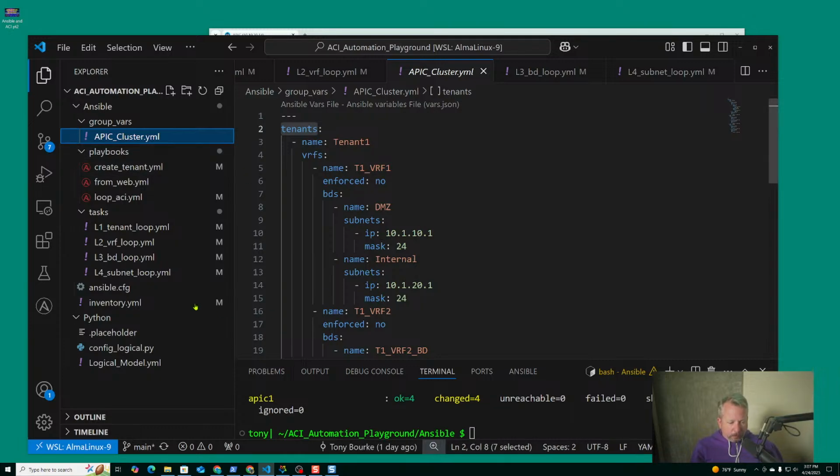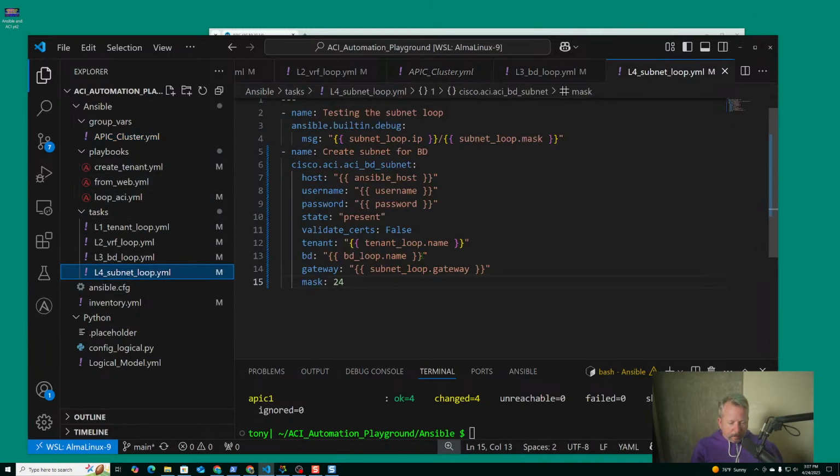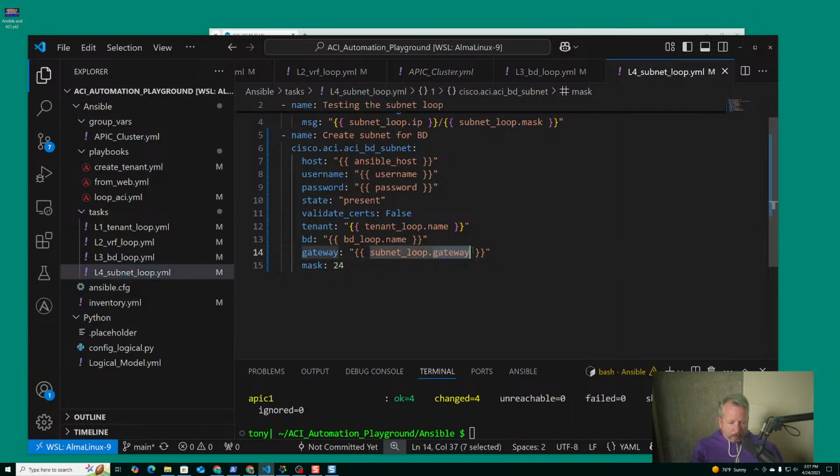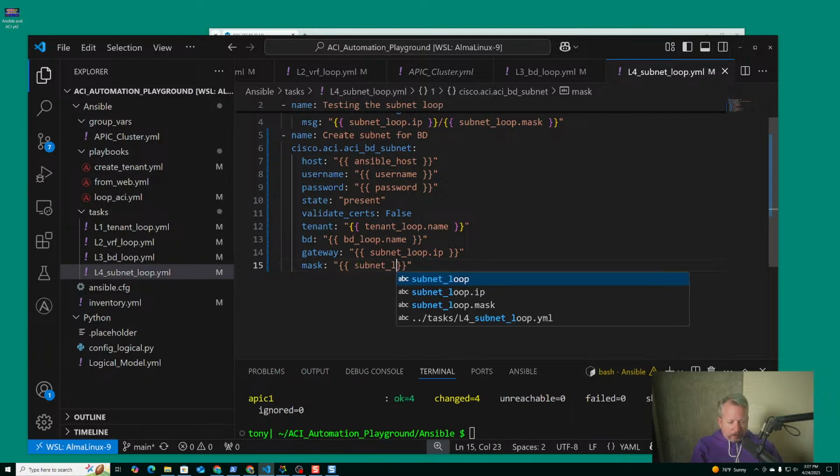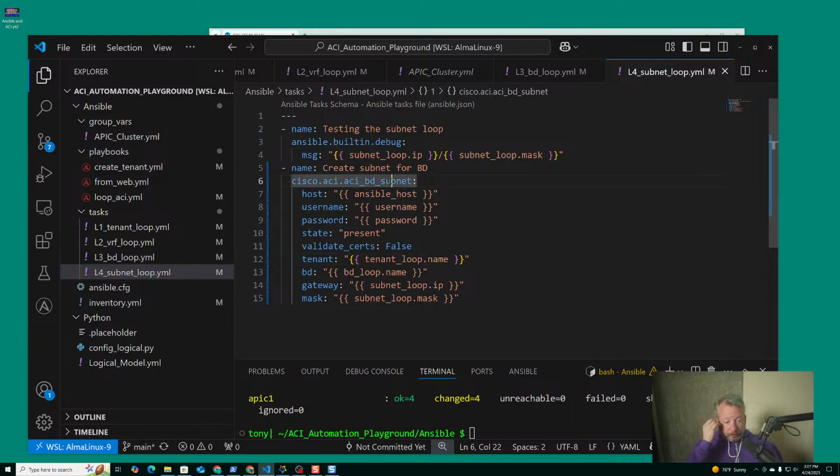IP. So it's just IP, not IP and mask. So we'll put that in there as IP, subnet loop IP, and then subnet loop mask. So this should now work.